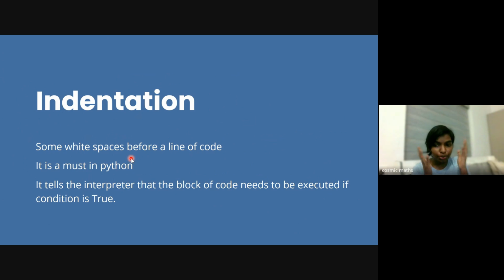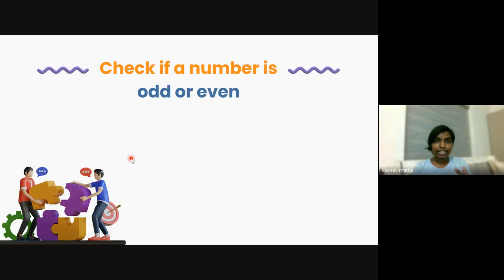Even if you don't indent, it will not give an error. Instead, they have brackets for if and else. But in Python, indentation is a must. If you don't put it, you'll get an error. It tells the interpreter the block of code that needs to be executed if a condition is true, in case of if else.